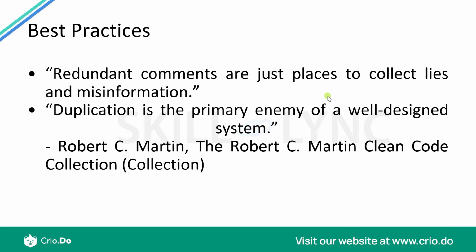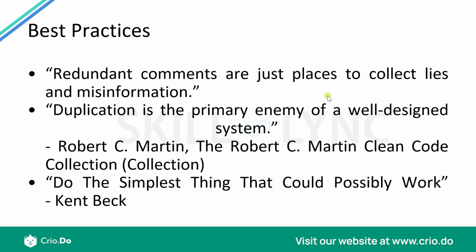Also, remember, if you have written your code again and again, try to avoid duplication, because that is definitely an enemy of a well-designed system. So avoid duplication. Let's have all the code in one place. You can create a method, let's say, with all that code. Simply pass arguments to that method and then let the code work on those arguments and then return to the caller. So that is how you can reduce duplication in your code. Also, remember, don't think of complex ways of doing things. Do the simplest thing that could possibly work to solve your problem. Whenever you're writing any Java code, always follow this principle.